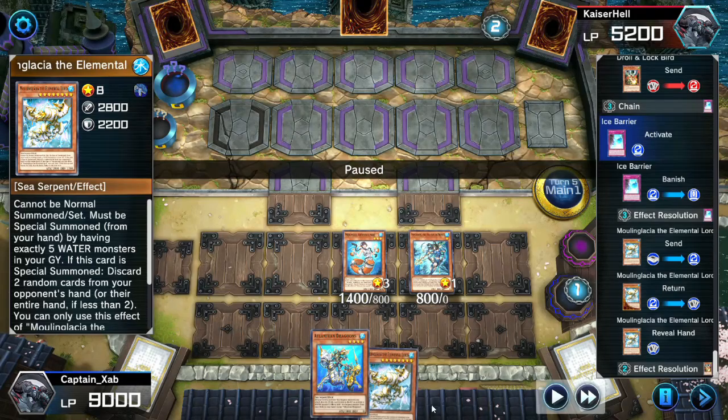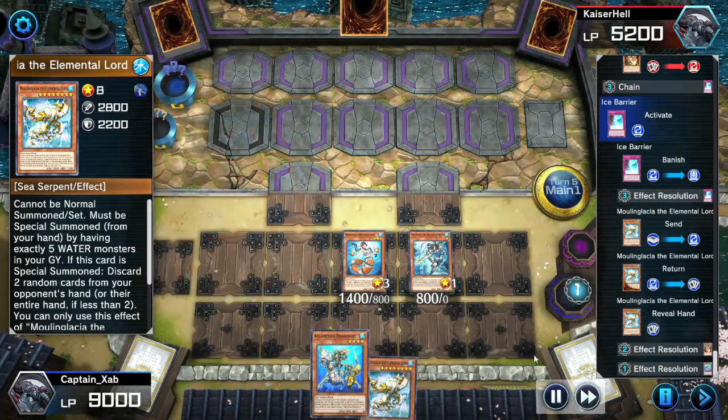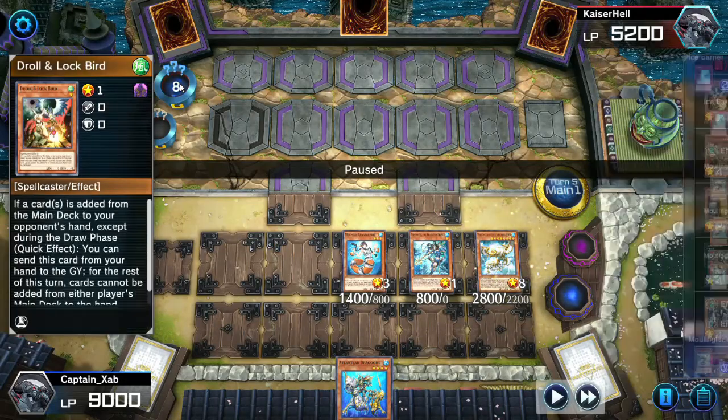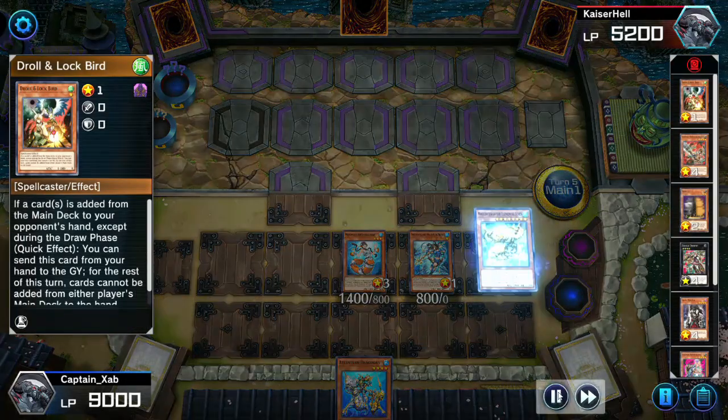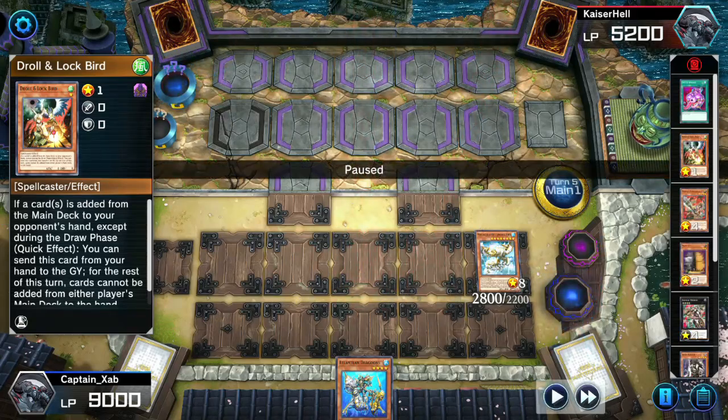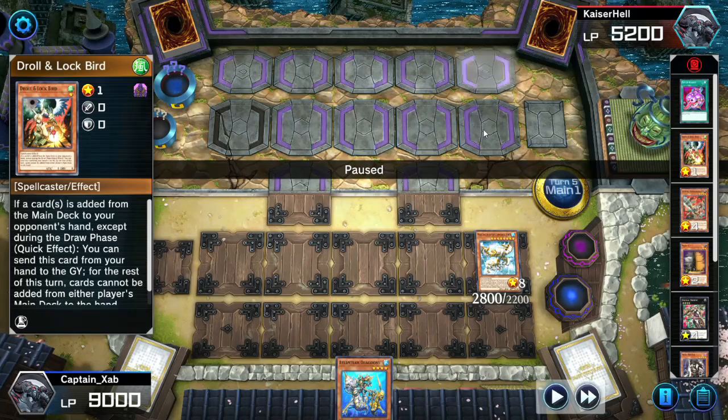Get in before the Draw Lockbird activates. With exactly 5 water monsters in the graveyard, we can activate Mullen Glacier's effect: special summon itself and discard that last card out of their hand. And now this is interesting. With 5,200 life points remaining, we should be able to get lethal here.